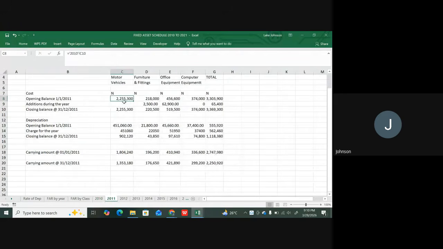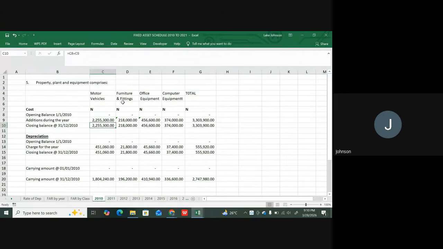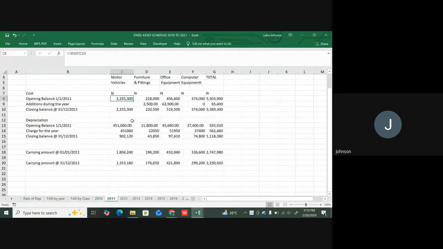If you check it, this is what they picked. So let's go and check. What did they pick? They actually picked it. You can see, so that's where you pick your opening balance, your opening balance for each of those things. Then the next question you ask yourself is, is there any addition for the year? For this addition, let's go back to this place.